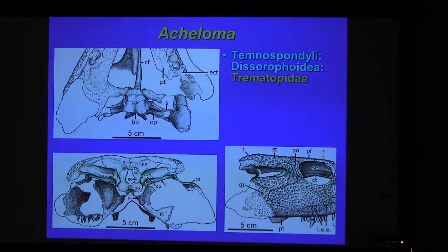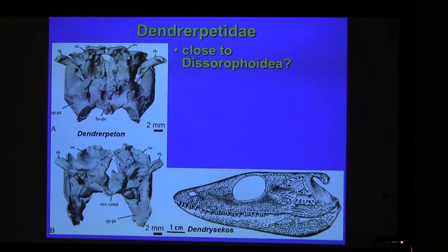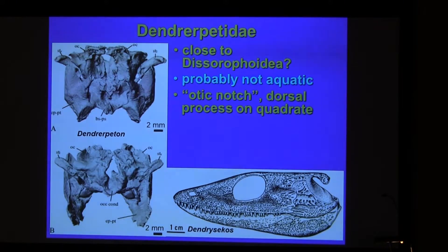Another taxon. The stapes has this strange notch — really a notch in this case. The stapes is pretty long and rather massive and stays close to the paroccipital process again. It's not projecting to the middle of the space. The interoperculars may also be close to the dissorophoid outside. This taxon appeared to have been terrestrial or amphibious, and there is again this conical space.